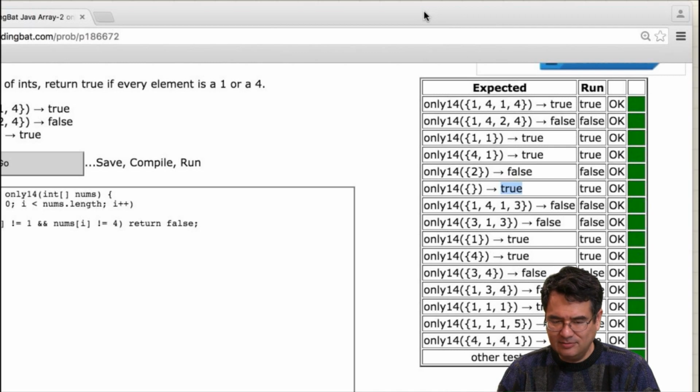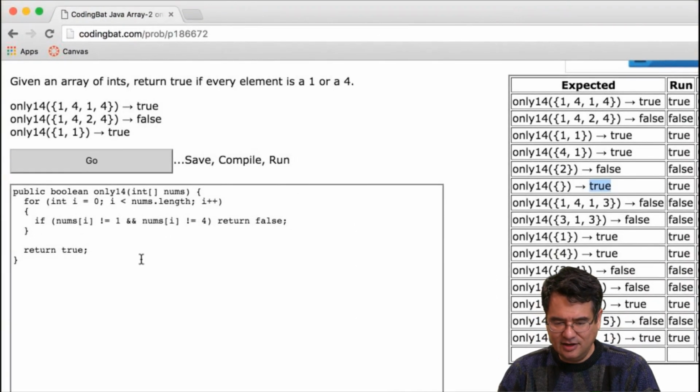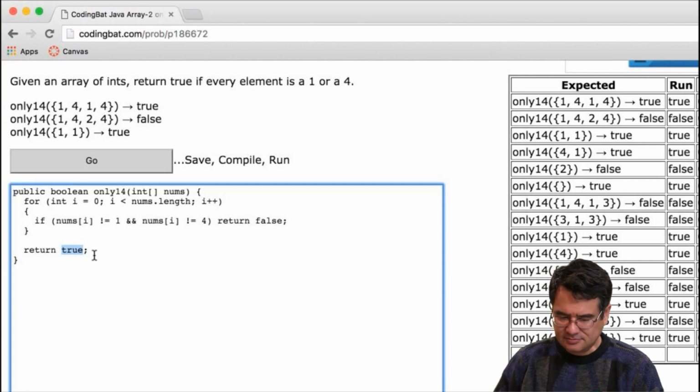The program assumes that all of the elements are a 1 or a 4 and returns false if it finds anything out of the ordinary, anything that's not a 1 or a 4. So you can think about it as the default value for this method is to return true, but return false if there's some kind of exceptional case.